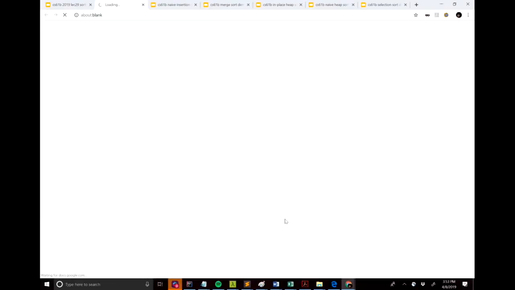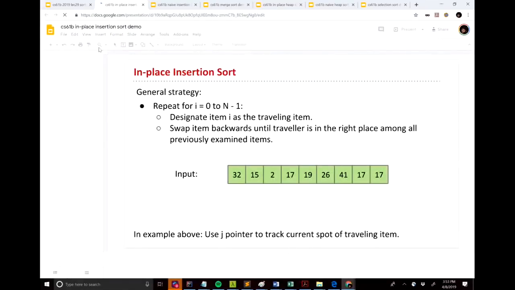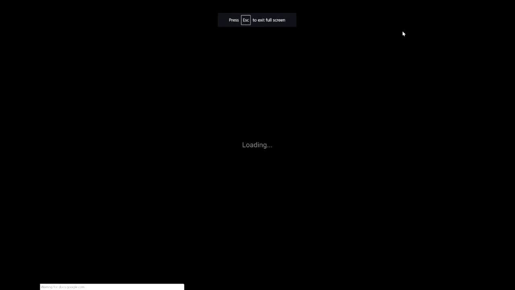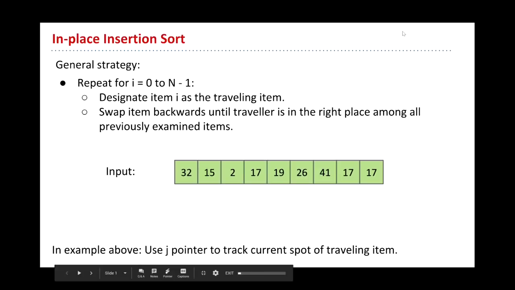Okay, so this is the exact same algorithm, I promise. It's just written a different way. Okay, so that extremely simple algorithm we just came to understand, and hopefully didn't blink, can be done this way instead. So what I'm going to do is this is an in-place version where I'm going to pick an item and say, hey, you are the traveler. Item i is where we started, and j is going to track the item as it travels. What? What are you talking about traveling? I thought we were inserting. It'll make sense in a sec.